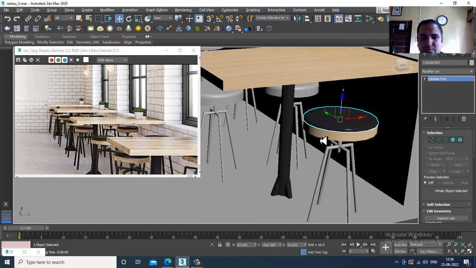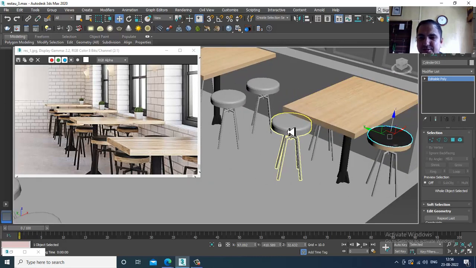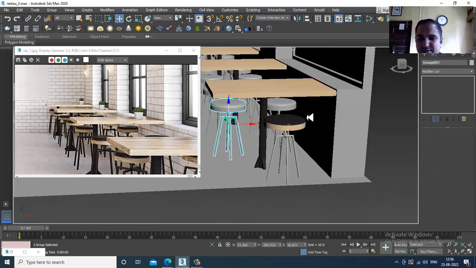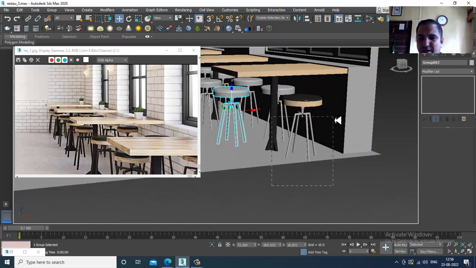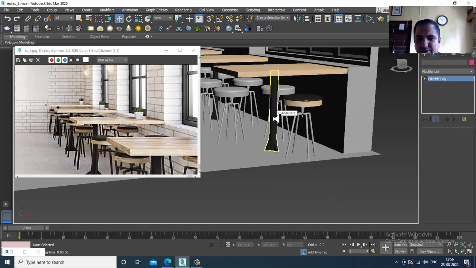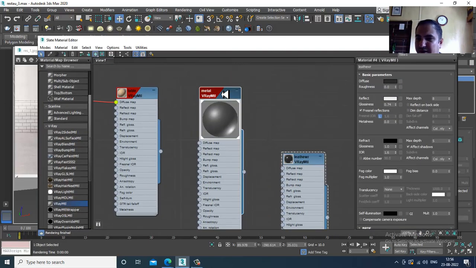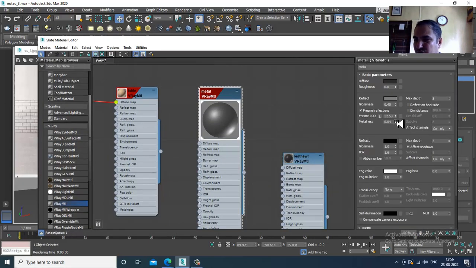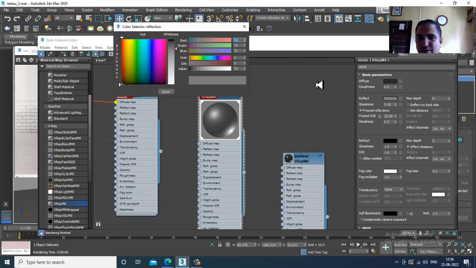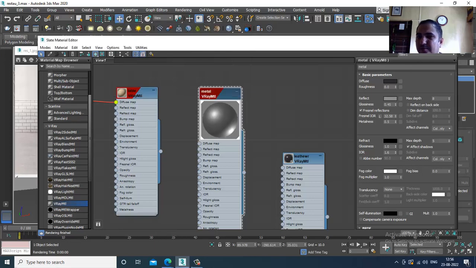So now select this. So we have to ungroup this. Again I'll select this. You can go into this and we have a metalness option. I can slightly add a bit of metalness if required.